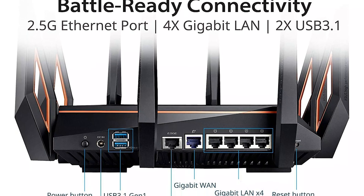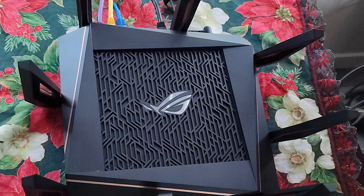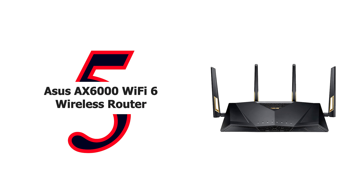The ROG-themed Gaming Center interface provides easy point-and-click control over every feature. Asus iMesh is an innovative router feature that creates a whole-home Wi-Fi network using multiple Asus routers — powerful, flexible, and compatible with a mix of Asus router models — giving you time-saving central control and seamless roaming. Game Radar lets you check ping times to different servers before you play. The ROG Rapture also lets you run a VPN and an ordinary internet connection simultaneously.